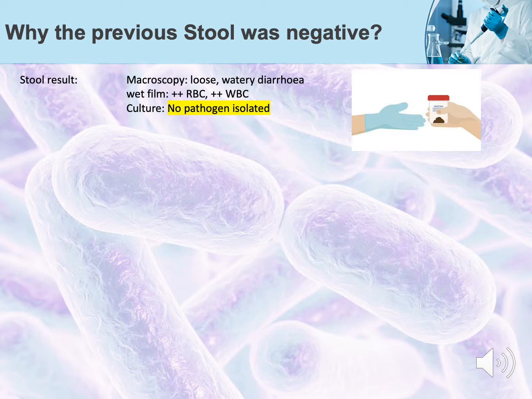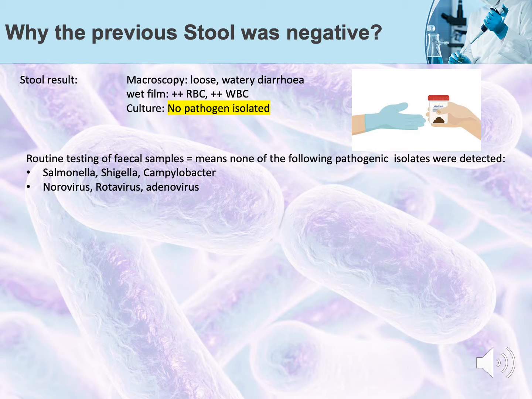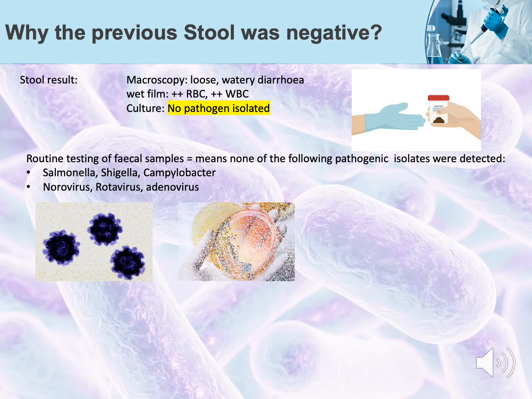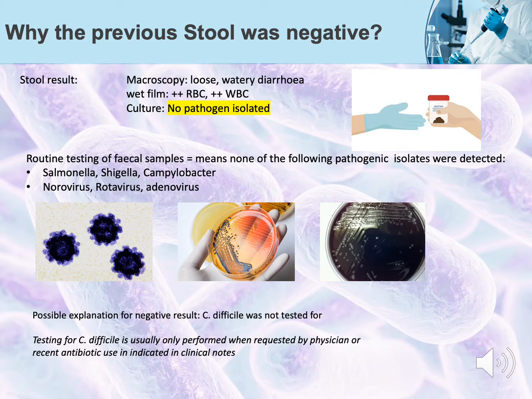Referring back to the original sample, no pathogens were detected in the patient's stool. This negative result likely represents the absence of routinely tested for organisms: Salmonella, Shigella, Campylobacter, and some viruses. Clostridium difficile is not a part of routine testing on fecal samples, and so should have been requested by the doctor or recent antibiotic use mentioned in the clinical notes. And so a new sample was taken for analysis.